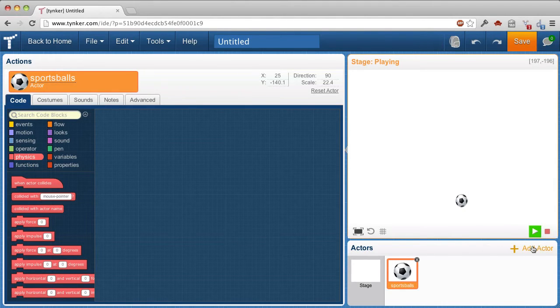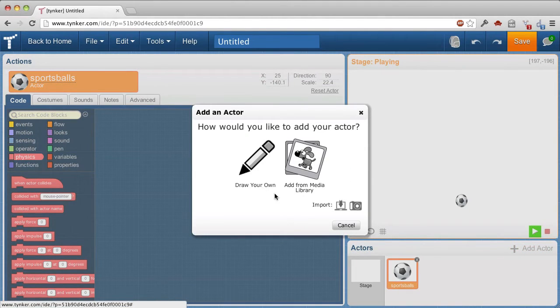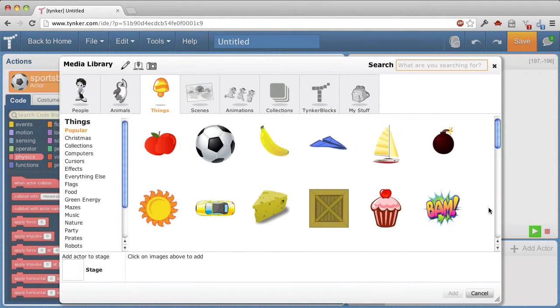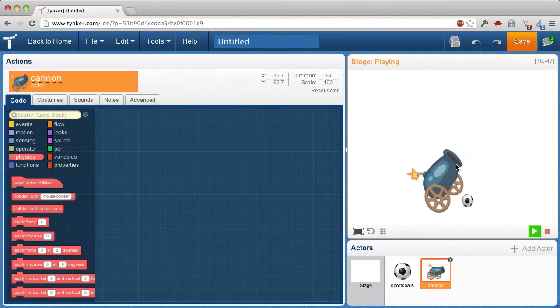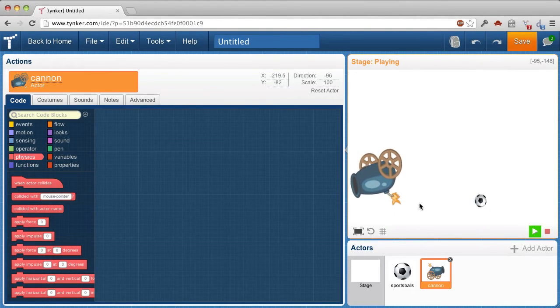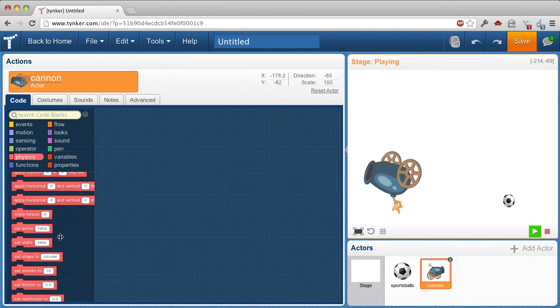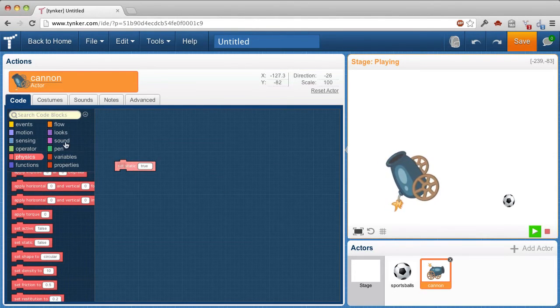Now I want to get something that can shoot those balls. There's a cannon in here that ought to do the job. So look what's happened. The cannon is also subject to gravity, kind of fell and rolled around. So the first thing I want to do for that is make it static. So set static to true. Static means unchanging. And in this case, it means not subject to these rules of physics. Let's see, it's still moving, and that's because I haven't applied this yet.